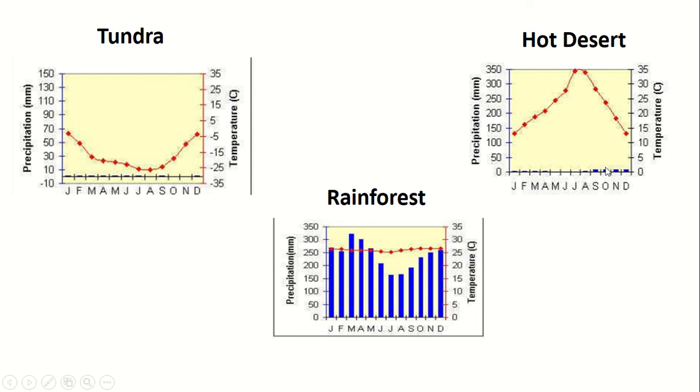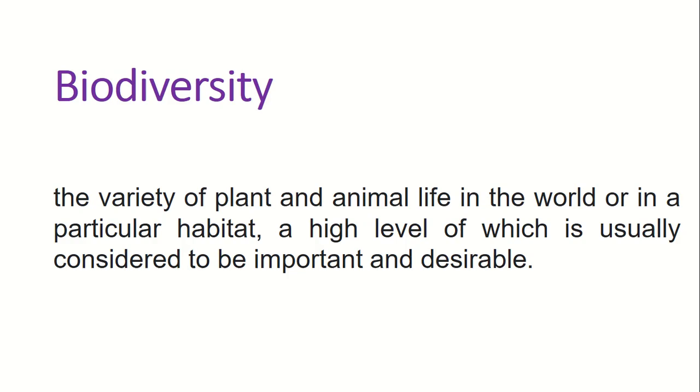In the same way as the hot desert, the difference being that the hot desert, as you can see on the climate graph, is very, very warm as opposed to very, very cold. And then finally, we have the rainforest biome here. The rainforest biome essentially meaning that we've got a lot of rain and it's hot and wet all year round. So for the rainforest, the key is that it's hot and wet all year round.